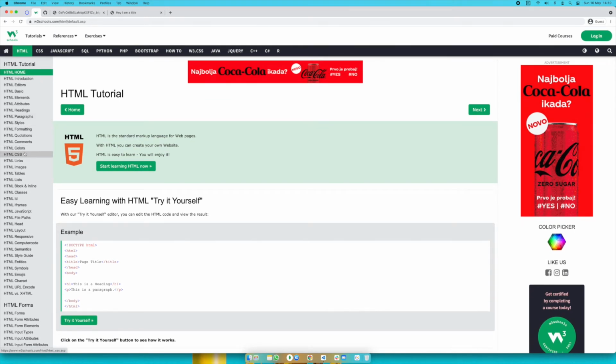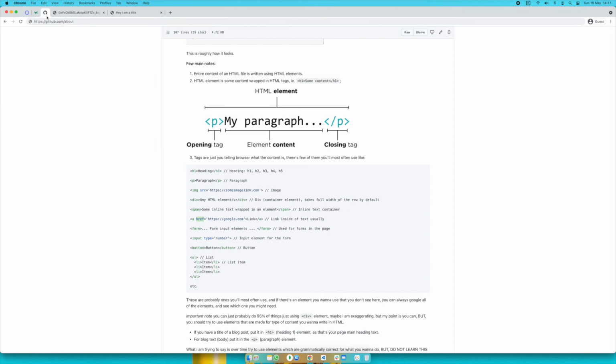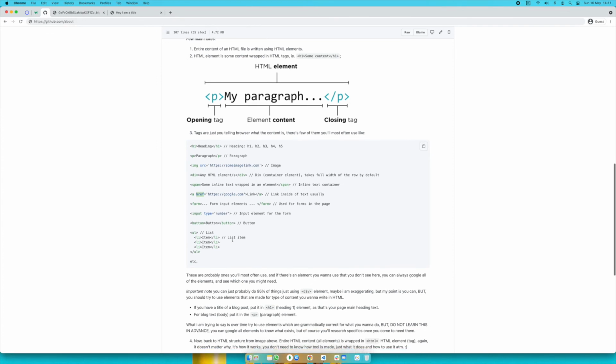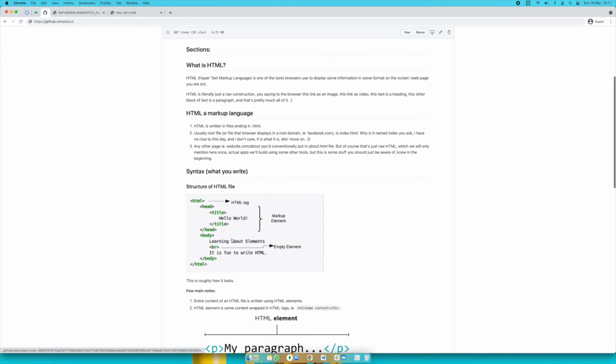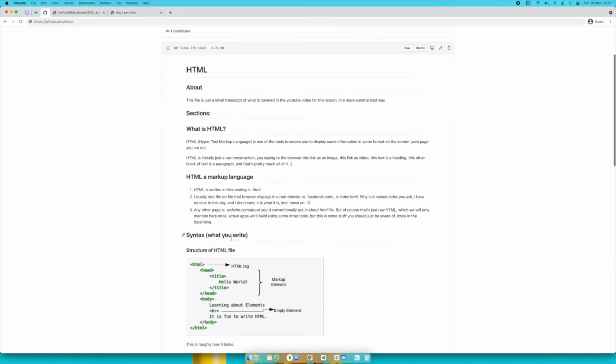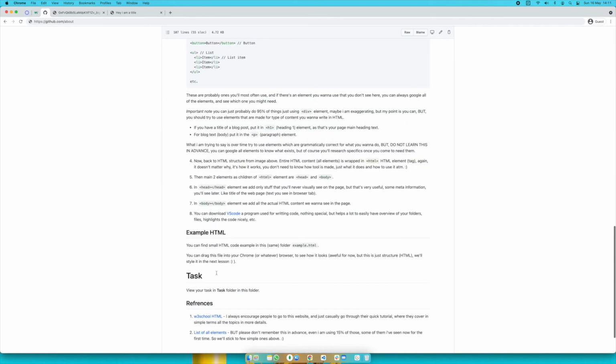But again, they go through much more stuff, and some stuff you don't necessarily need right away. That's why the stuff I explain here is the bare minimum, but enough for you to create some HTML and just kick off your experience with it.